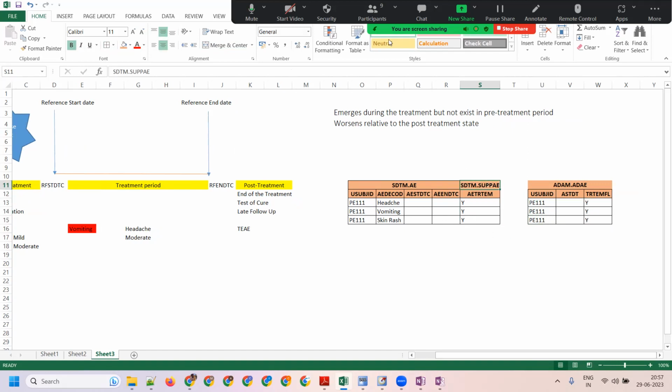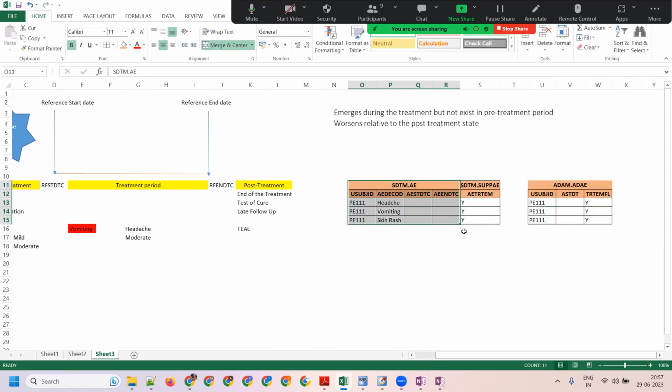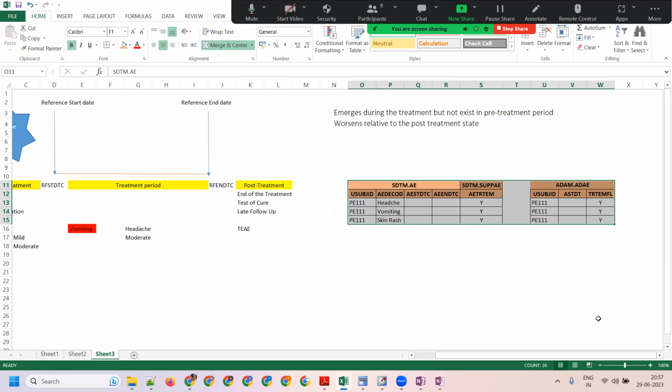Whoever it is, I think Anuradha, have I answered your question? It doesn't mean that I cannot keep that in the AE, because I have strict guidelines about what variables I need to keep there. But still, if I want to maintain the track of it, being a sponsor, I can take a decision of keeping them as a supplemental variable in a supplemental data set. And I can track that until your ADaM. There I can trace back again. If I want to have a look, I can simply have a look at the supplemental data sets and I can track them. If I want to maintain traceability, this is one of the ways.